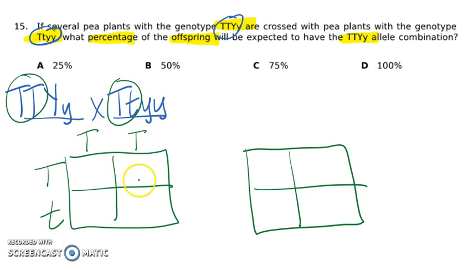Now that those are in place, we're going to fill out the offspring genotypes in the middle. Remember, you just move them over, move them down, rewrite them. So homozygous dominant, send this dominant T over, this one down, so homozygous dominant. That one's heterozygous. Remember, you're always going to write the dominant letter first if you have one. And then the last one, a dominant T and the recessive T.